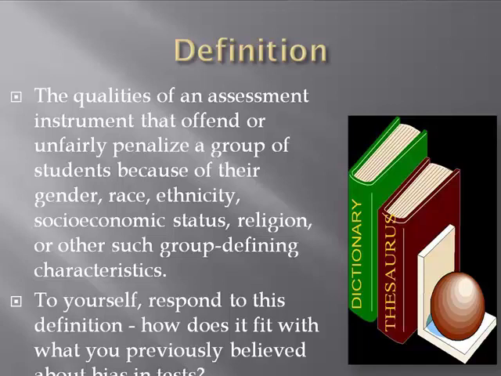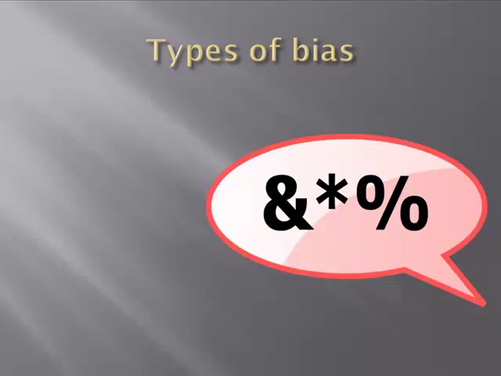Okay, and one student was of an ethnic group that didn't eat meat, and so he was penalized unfairly because that wasn't the correct solution or the most economic solution. So that would be a case of an assignment that was biased against a group. Okay, all right. Now, as I said in the definition, there's two types of biases.